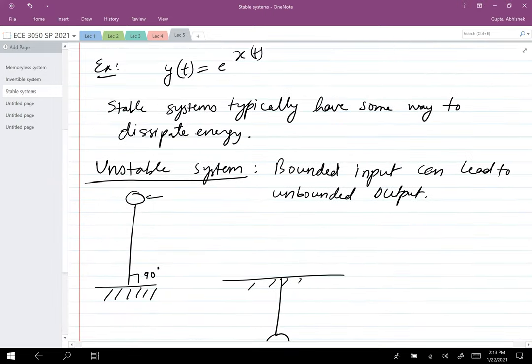So even though in reality we would like to have stability in all the systems, a lot of the systems that you will encounter in the real world are inherently unstable. And so you have to put in some intelligent effort to making sure that they are stable. The combustion of gasoline is also an unstable reaction. And that's why gas pumps use a lot of technology to make sure that the gasoline and air don't come in contact. Or if they come in contact, there's no flammable substance nearby so that it doesn't catch fire. Those are unstable systems. Okay, any questions on unstable or stable systems?